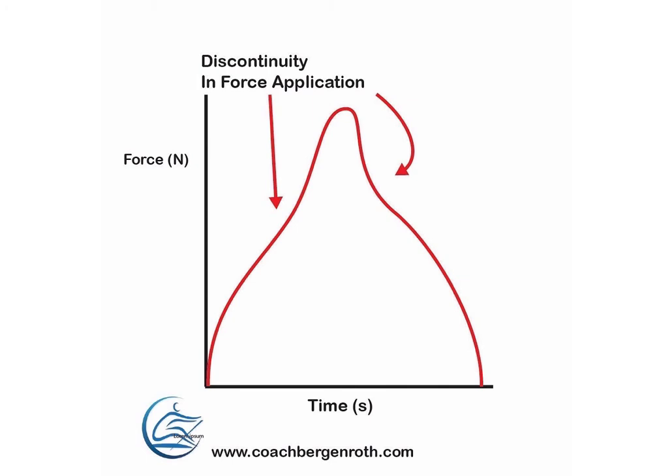This slide is a bit of an exaggeration, but it shows what happens when there's a breakdown between sequencing in the drive. Whereas before we saw a smooth convex curve, if there are problems with your biomechanics — something breaking down technically, like grabbing the handle with the arms or breaking the arms too early — you're going to see a concavity in the force curve. Good acceleration occurs, then something breaks down causing deceleration, and then there's a recovery when connection is re-established and force becomes more continuous.